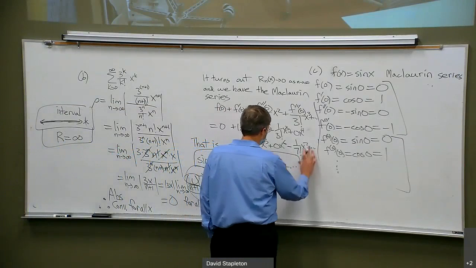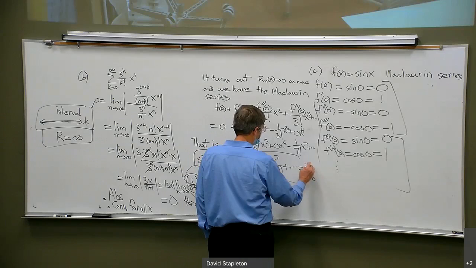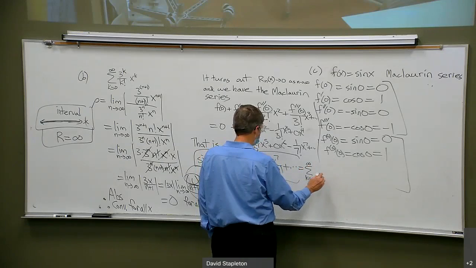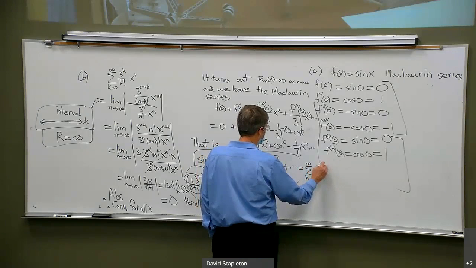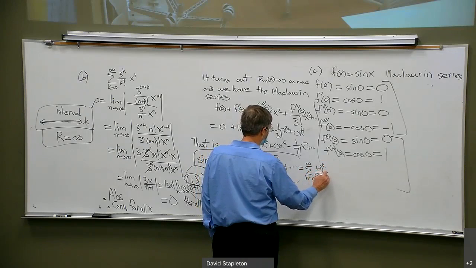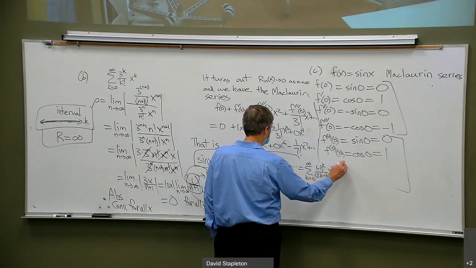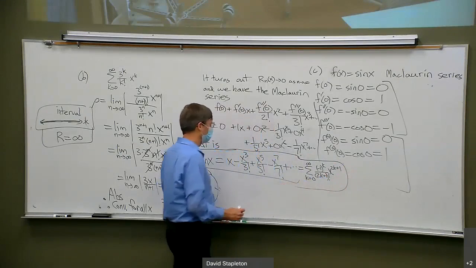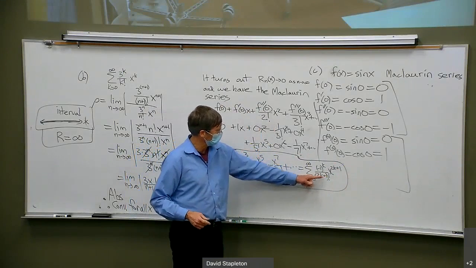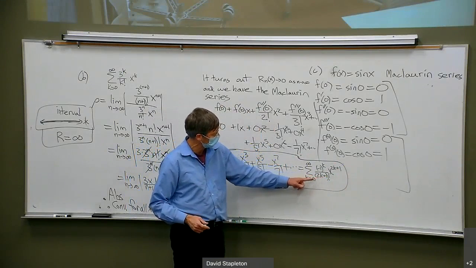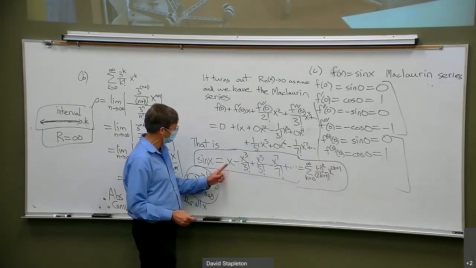It also looks like this. It looks like sum k equals 0 to infinity of minus 1 to the k over 2k plus 1 factorial x to the 2k plus 1. You have to rewrite it a little bit. But this one will take only the odd terms, right? When k is 0, the bottom is 1. When k is 1, the bottom is 3. Then when k is 2, the bottom is 5. And so the bottom here gives odd factorials, and the top here gives odd powers of x. If you add it that way, it gives precisely this.